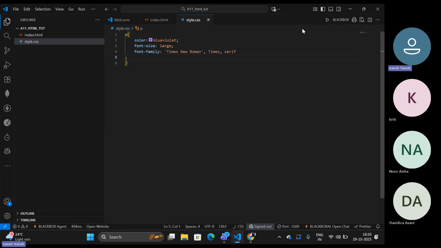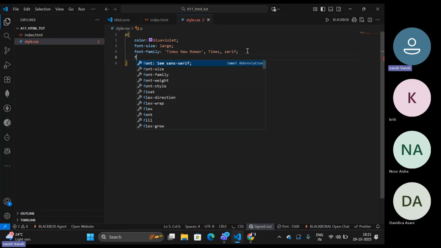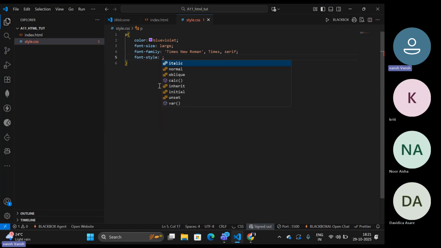Other things we can also do with it. Suppose we can use font style over here, we can also use italic, or whatever you want.